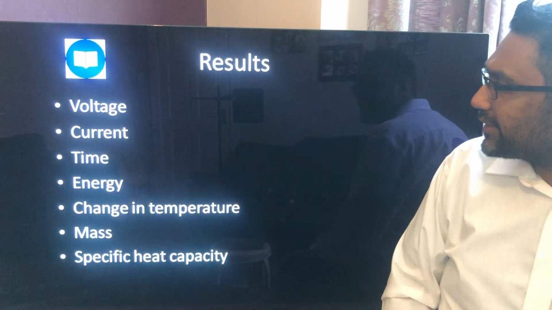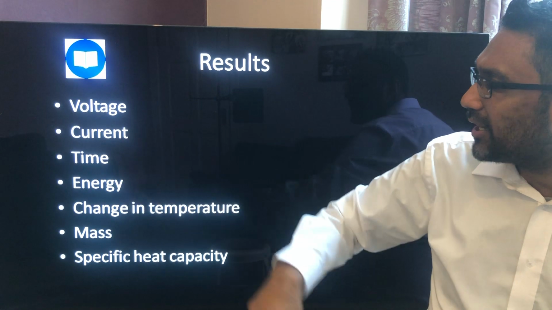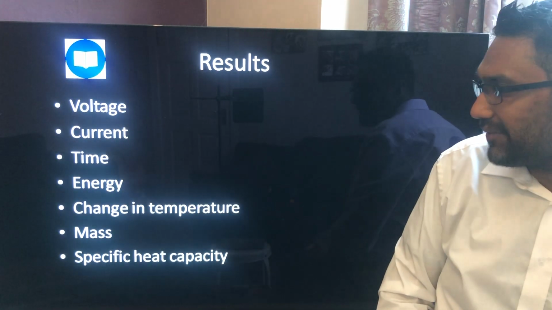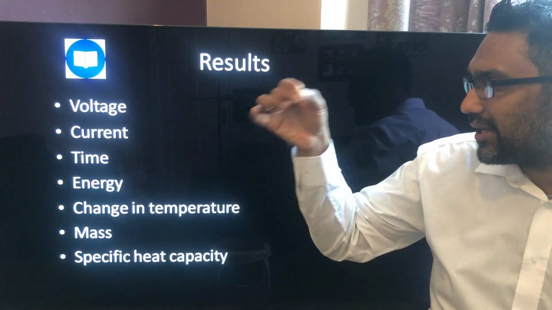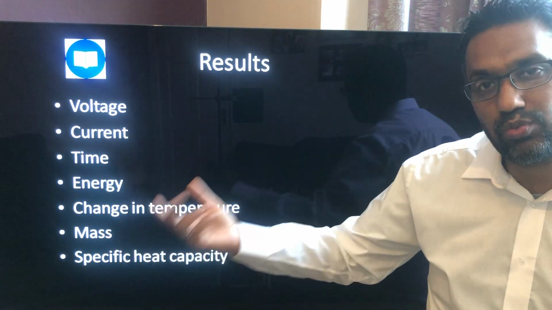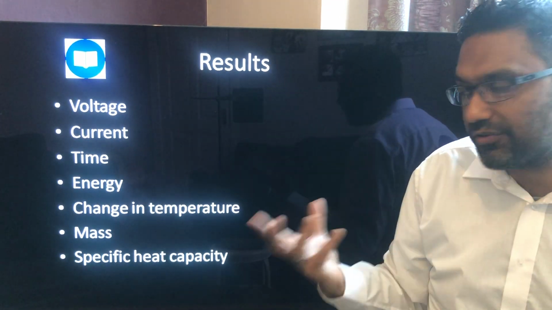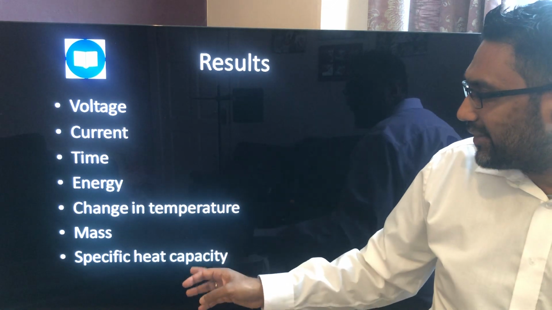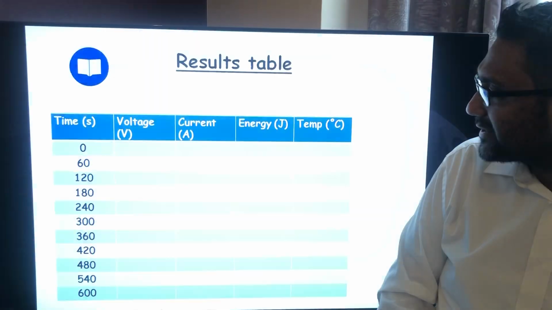Okay? And you're going to be recording that then. So you're going to record the voltage, the current, and the time. And you're going to calculate the energy by multiplying those 3 things together. That's how you calculate the energy. You're going to take the temperature by the thermometer. That's the temperature that you're measuring. The mass is 1, because those blocks that we've got are already set at 1. But if you're in a school where you don't have it set at 1, you have to give the mass as well in kilograms. And then doing the gradient of the graph that you'll see in a second will give us the specific heat capacity.